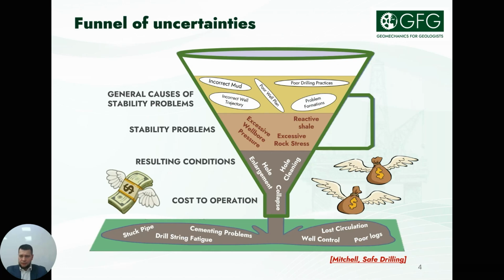The so-called uncertainty funnel on this slide shows how initial problems not taken into account at the drilling design stage can snowball. They eventually lead to cost consequences in the form of stuck cement problems, lost circulation problems, poorly recorded logs, etc. All of this ultimately results in multi-million dollar financial losses.